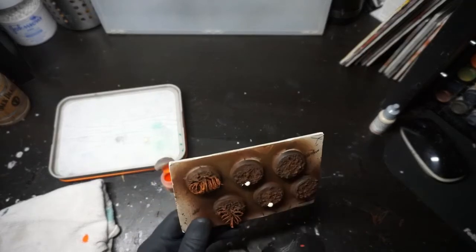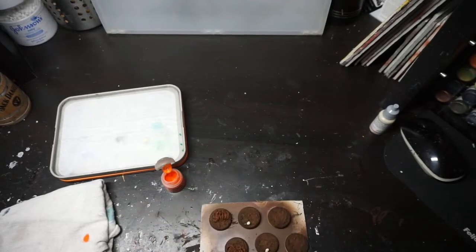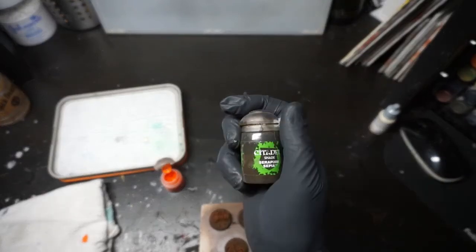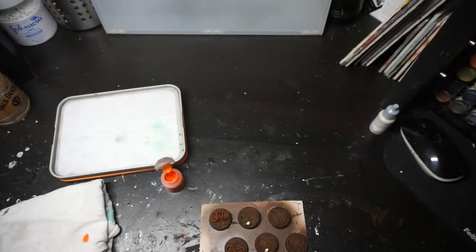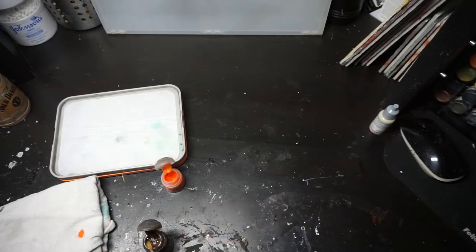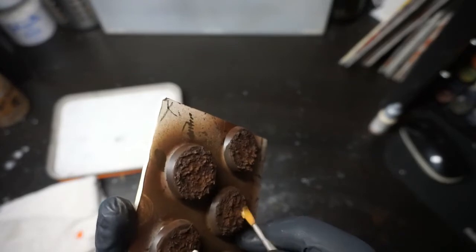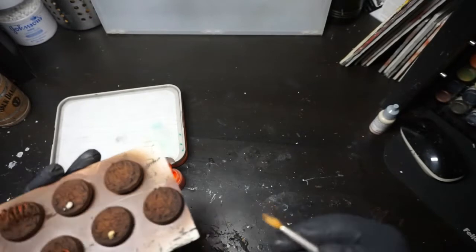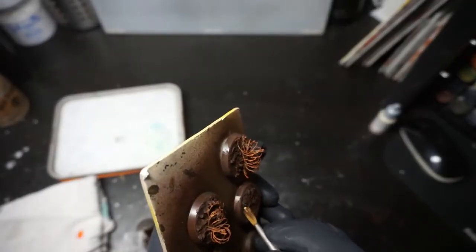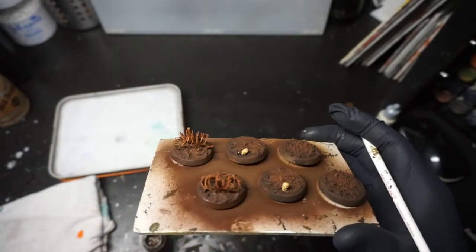Just gonna speed up the skulls drying a little bit. And the next stage with the skulls is a sepia wash. Sepia wash by GW. This is thinner than a dipping formula, so it won't stain the skulls as much as the dip. That's why they're done after the dip. So it's just a wee wash, nothing too heavy, just to amplify any creases, and that is then pretty much done.